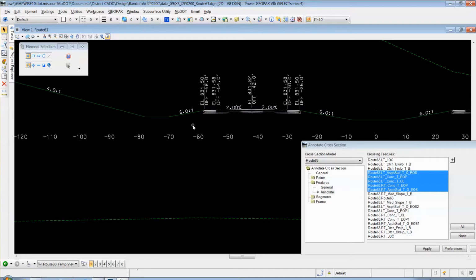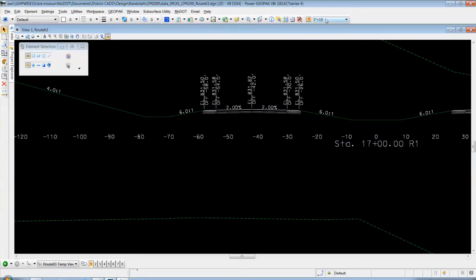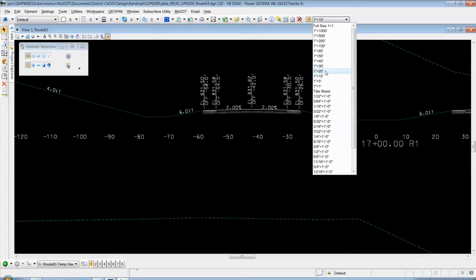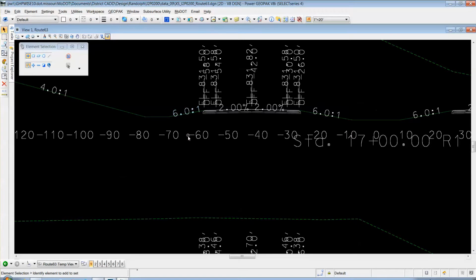The other thing it says in step number 41, just to show you, and I'll close this annotate cross-section box, is to change the annotation scale to 20, and just see what it does. They're set at 10 right now because that's what we created it as, but it is annotation aware. And so when you do this, eventually it will change the scale to 20. Yes, it will. And there it is. It doesn't look so good, does it?